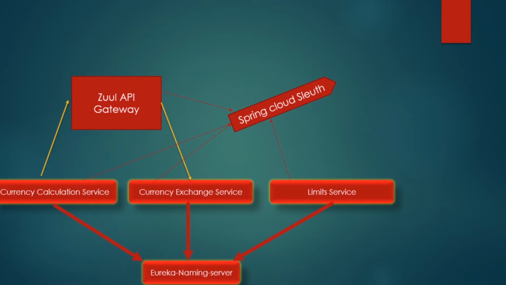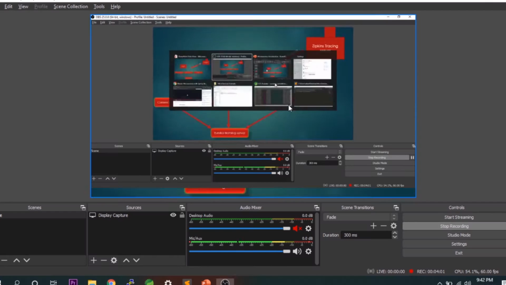So Spring Cloud Sleuth will be assigning this request ID, and all the logs from all of these microservices will be stored in RabbitMQ, and we will be sending those logs to a Zipkin distributed tracing server. So I hope it is clear why we need a Zipkin distributed tracing server, so that we can trace each of the requests individually and have common logging for our common goals. So let's start the implementation.